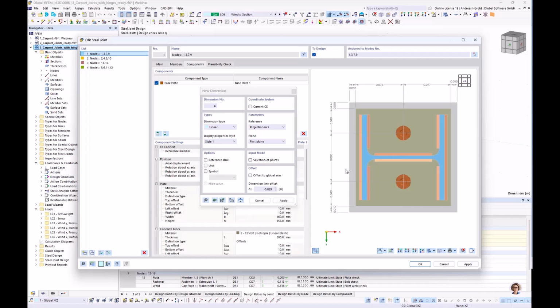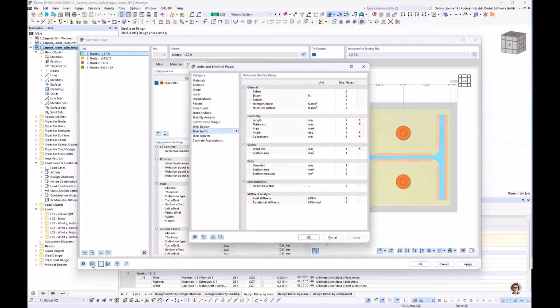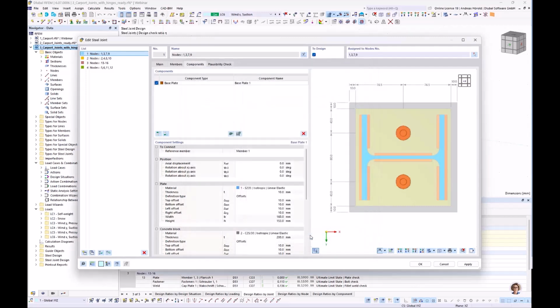Okay. So we can also display the values not in meters but in millimeters. At the bottom left we can change the units, so for the dimensions from meters to millimeters. Okay, that looks quite good. I apply that and print it in the printout report.